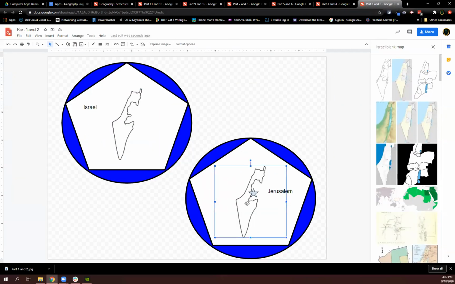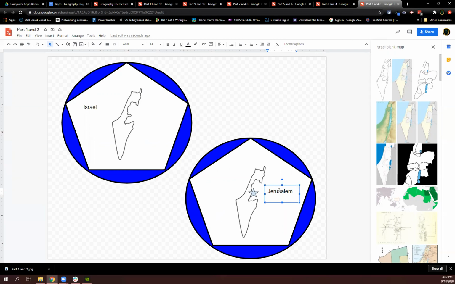Step 2, you're going to do something similar. I would suggest using the exact same picture, and just add another text box. You're going to identify the capital of said state or province with a star. So you have a text box, you have the image. The star is a new thing, right?